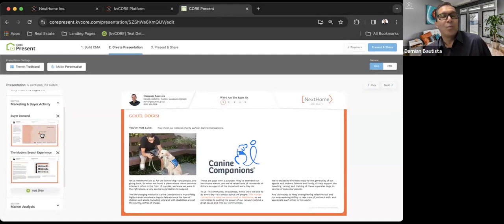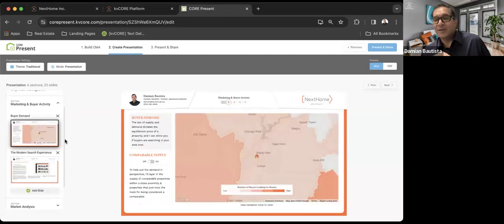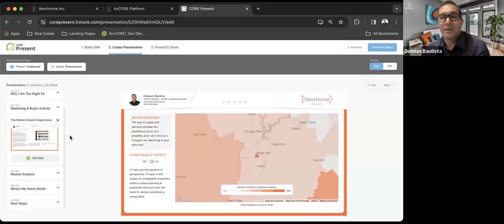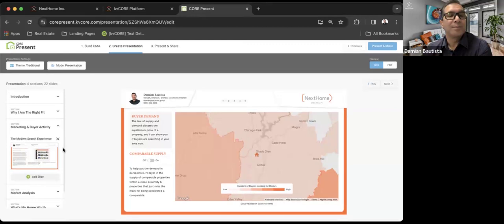This is where it's got things that we don't care about. So now we're seeing where this thing is pulling property specific sales data. So we know this is not property specific. We're making a generic presentation. I don't want that slide in there. So right here, I'm just going to click that X and it's gone. It's removed, right?